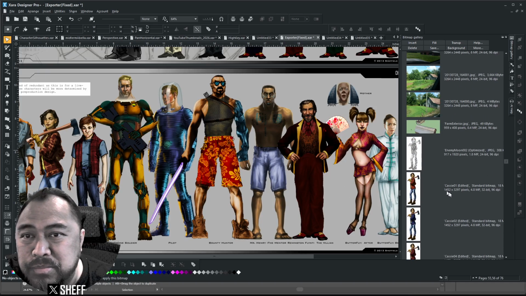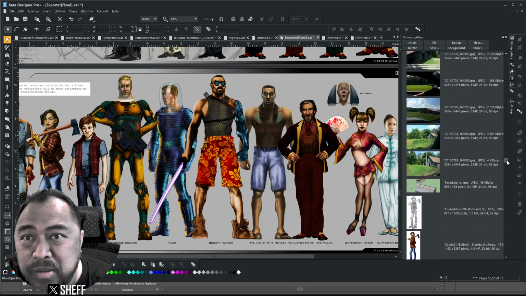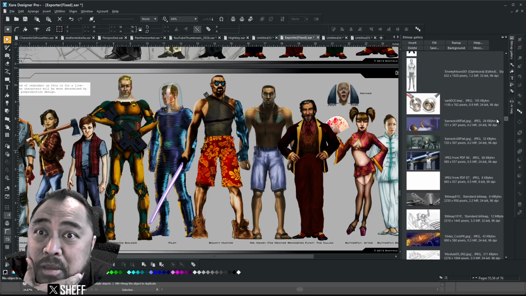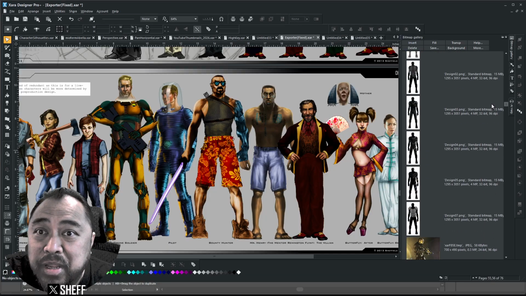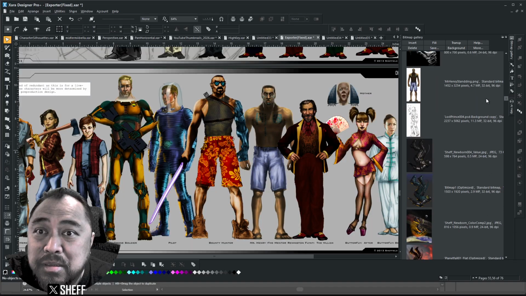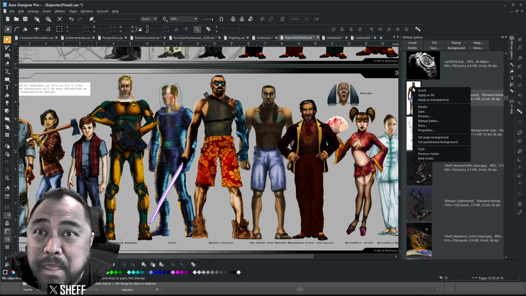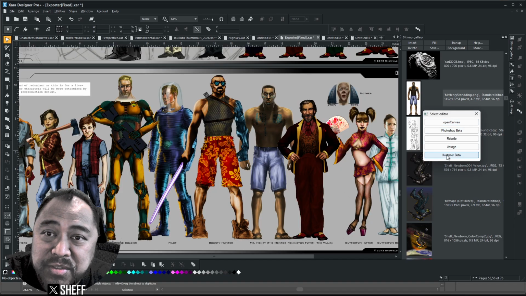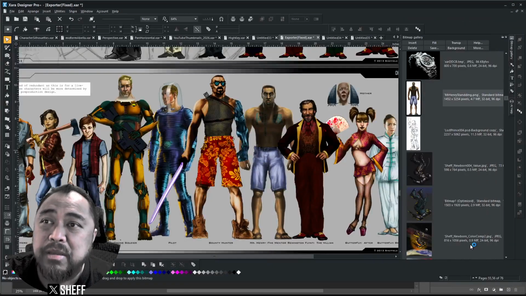So let me see, I gotta find him. There's so many images I had in this document for this degree. There he is. And let's hit the bitmap editor and spit it into Illustrator Beta.